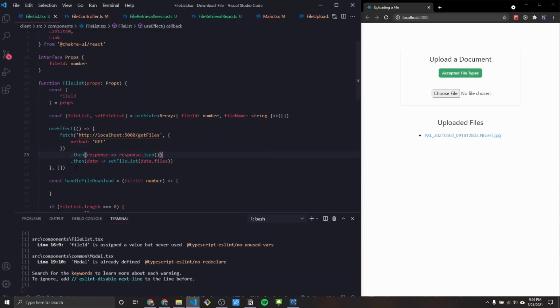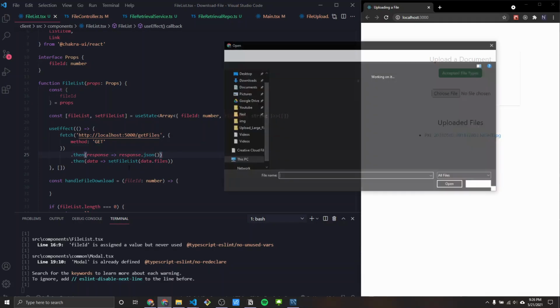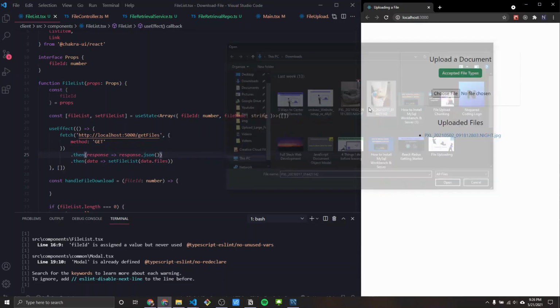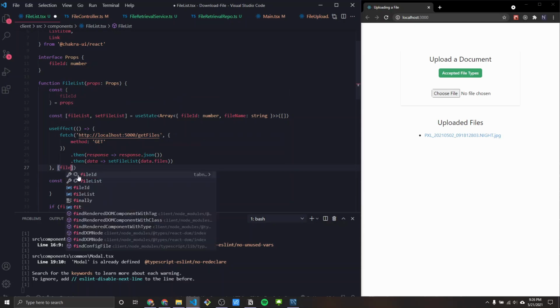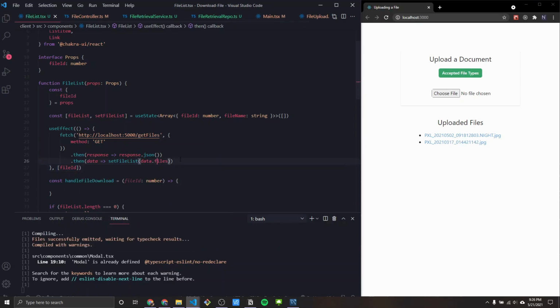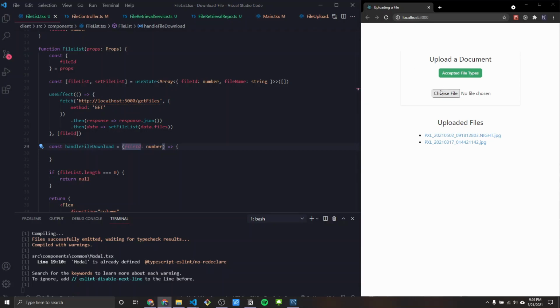So where I think we might need to add it in the dependency. Oh, I'm confusing myself. Yeah, we will need to. Okay, so it will re-render it, but this use effect will only get called when the component is mounted. Since the component doesn't get unmounted here, the use effect won't be called again. I had confused myself. So this will be file ID. Every time this component gets re-rendered now, this use effect will get called. Because, sorry guys, every time the file ID gets updated, this use effect will get called and the component will get re-rendered. Let's try one more. Let's try another one.